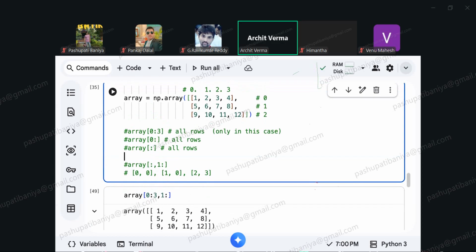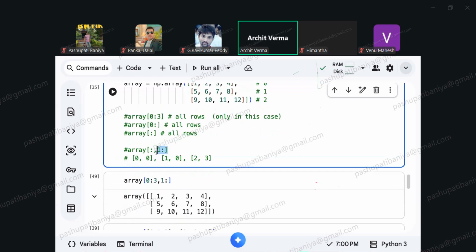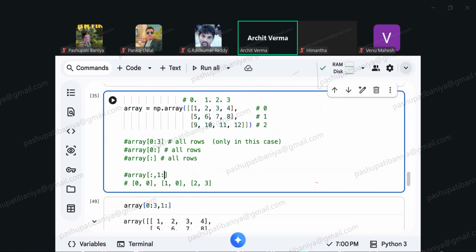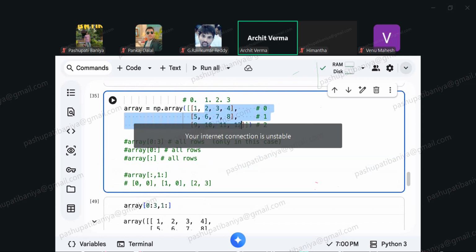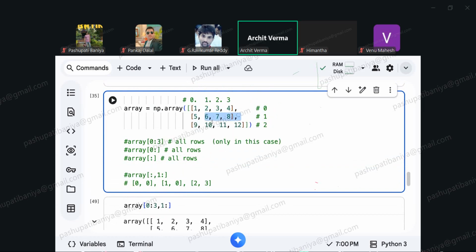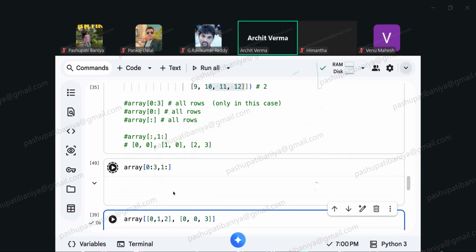It's working fine. So this means taking all the rows starting from the first column. That means all this part of the array, this 3, 4, 6, 7, 8, and 9, 10, 11 will come in this case because we are starting from column 1.